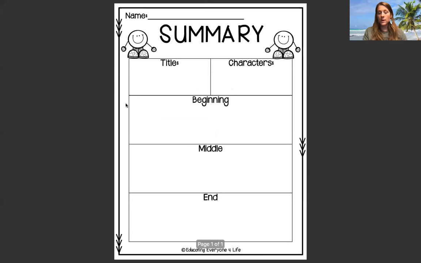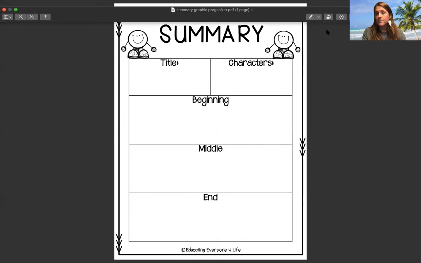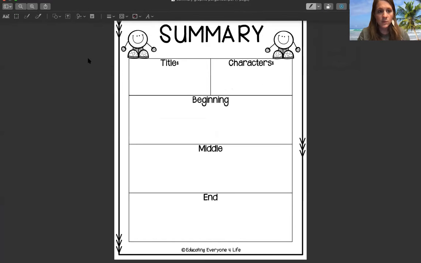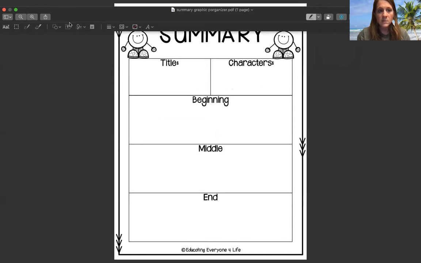Okay, so this is the graphic organizer that I am using for you guys while we are doing this. We've used a similar one at school, but now we're going to be using this one. So let me pull this up here. You'll have to be patient. I promise I'll get quicker with this.